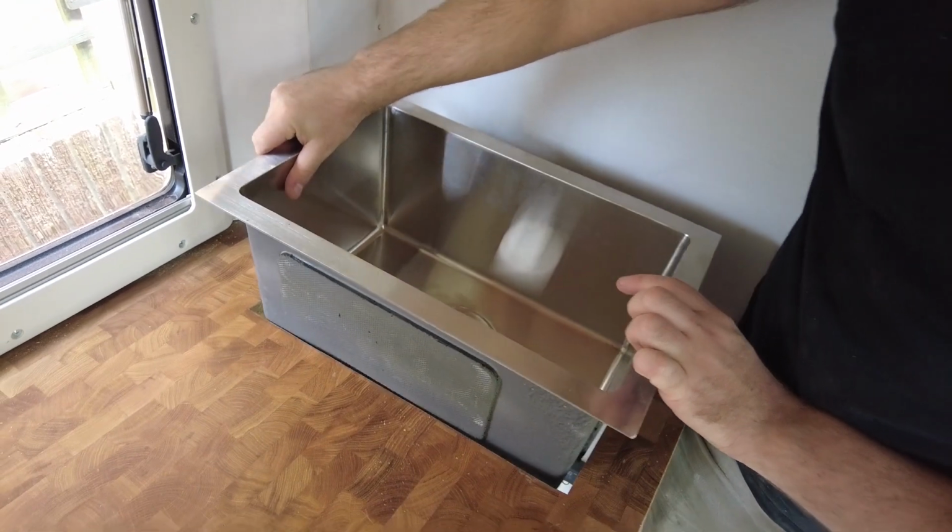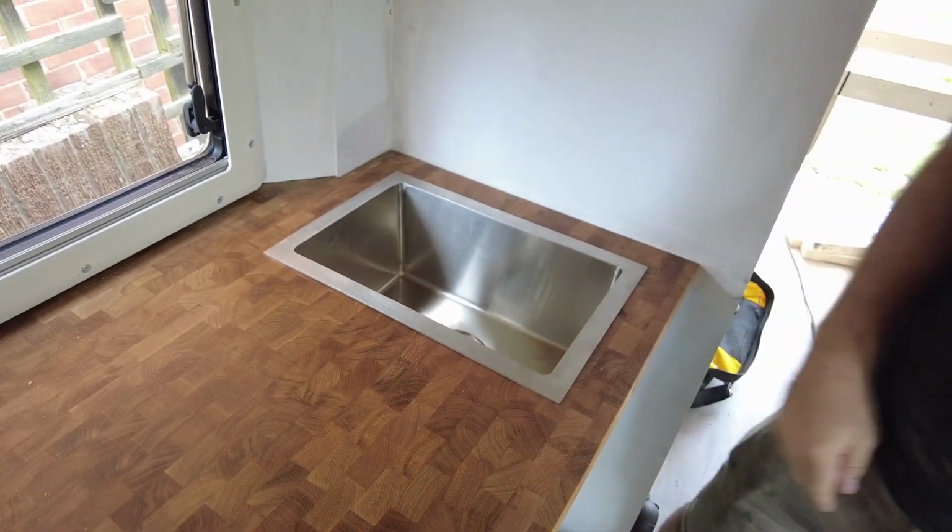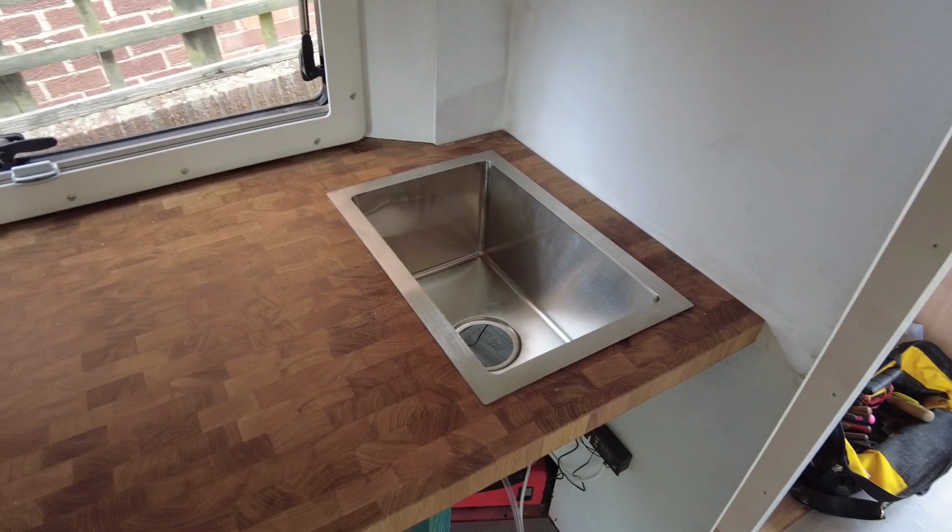Take 1. And that's why you draw a template, everyone.